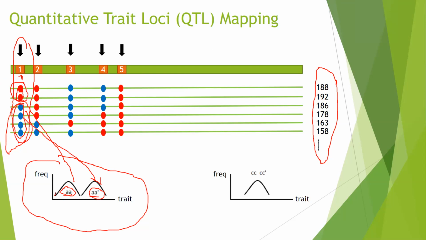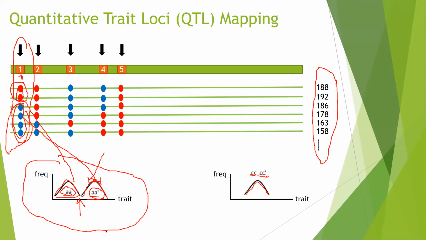So we can check the distribution of these two subgroups to see if they are different or not. So this will show you difference, but this will give you no difference, right? Because if these two distributions are overlapping, there's no difference between this one and this one, right? But if you got a distribution like this, it means there's a big difference between the AA and AA prime group. Do you agree?